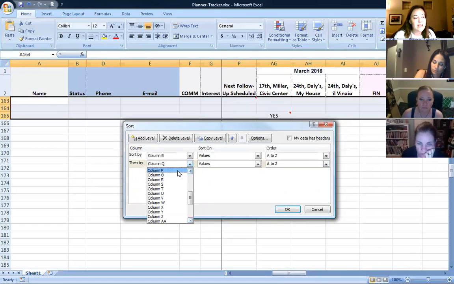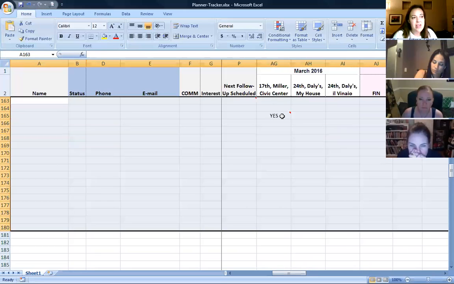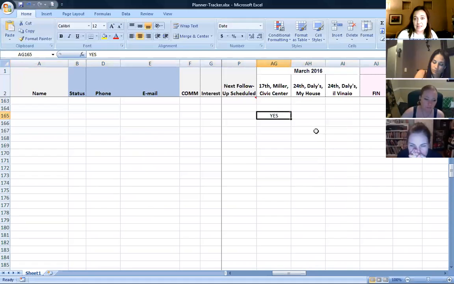So if I actually had names in here, it would sort these by group first of all of my customers, and then it would sort by when I need to follow up with next and put the closest people up top. And that's a very useful tool as well. At this point, I just feel like a fire hose and shared a whole heck of a bunch of information. So let's open it up for questions.